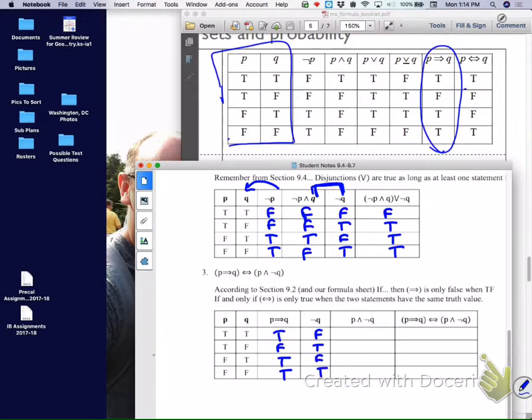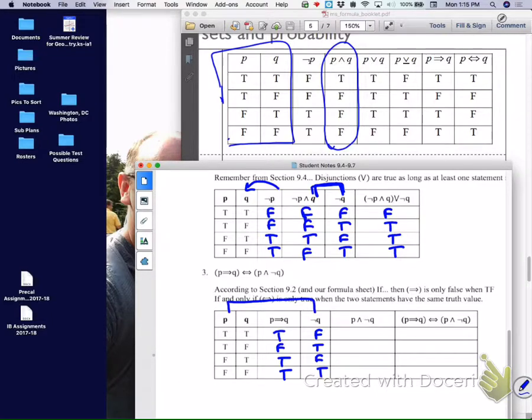Okay. Then we have P conjunction not Q. So we're comparing these two right here, and we're doing our conjunction. So we're trying to just look at those two, and I'm putting my fingers, of course you can't see that, on the first element in P and the first element in not Q and comparing those.